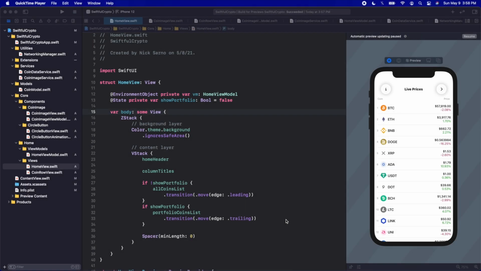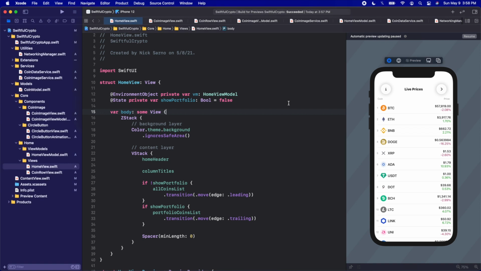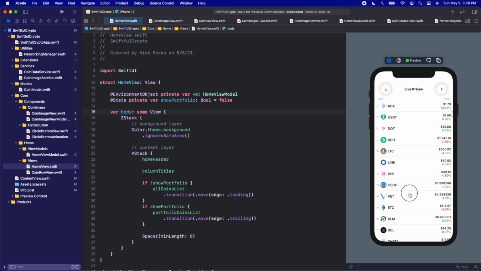All right, welcome back everyone. I'm back in our Xcode project, of course. And I'm going to click resume on the canvas here, and in the last video we actually set up some logic to download these images, and we can now see on all of our rows we have the logo for each of these images. And that should be looking pretty cool. I mean, our app is really starting to come together.